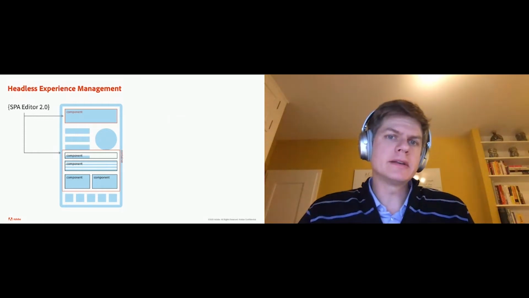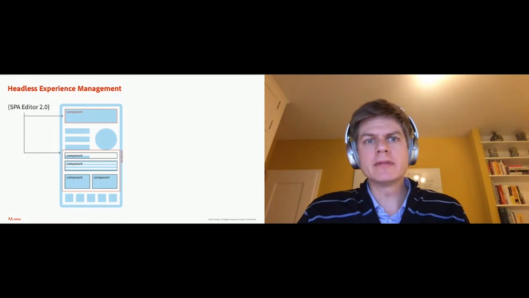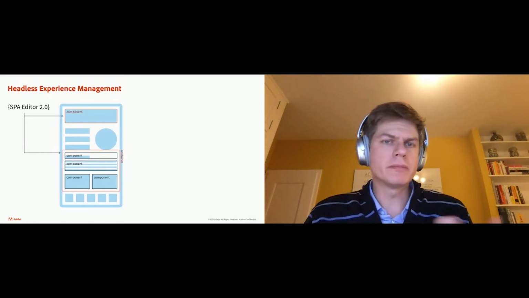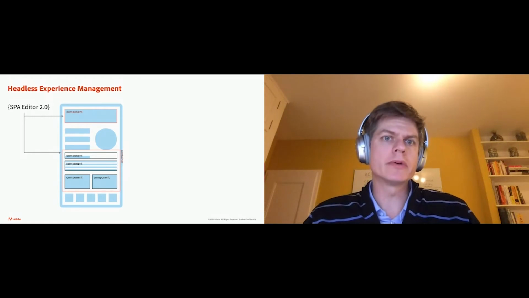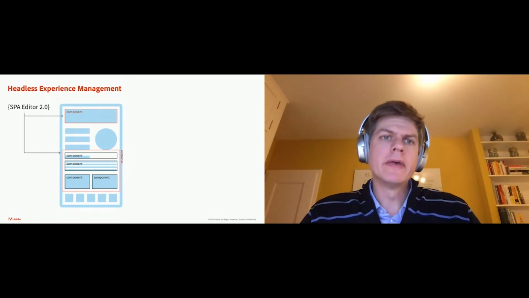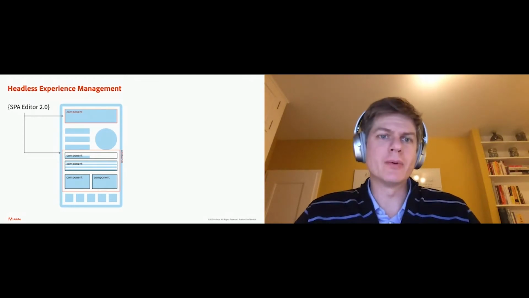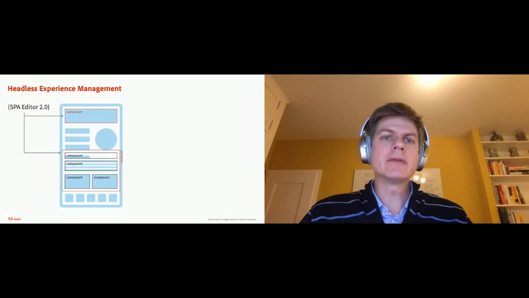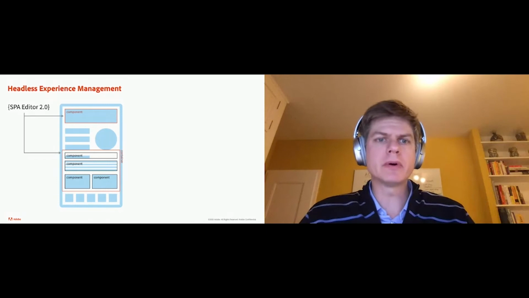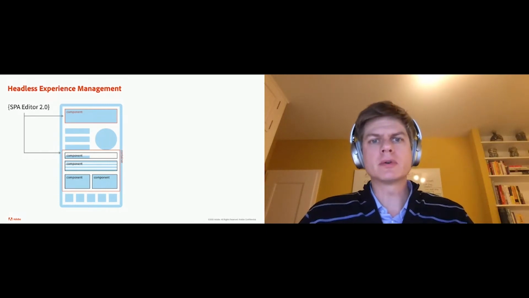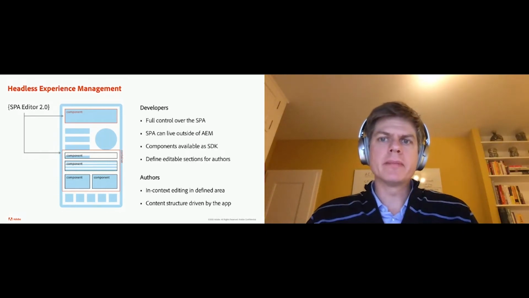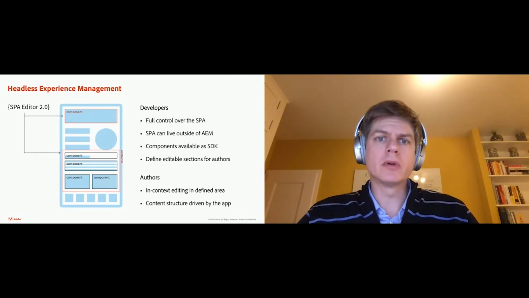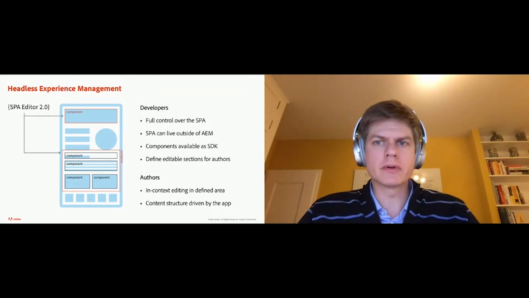The idea here is that the developer can define some placeholders or areas where the authors are allowed to drop some content. And this, at that point, is basically author land. The authors control this area. They control how things are displayed inside there. But everything around, in between these components and so on, is still very much controlled by the developer. And so they basically have full control over their app. They don't need to give off too much of their control here.